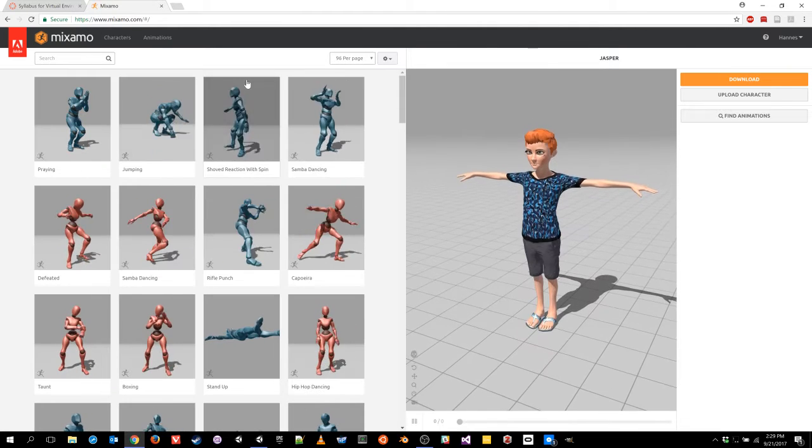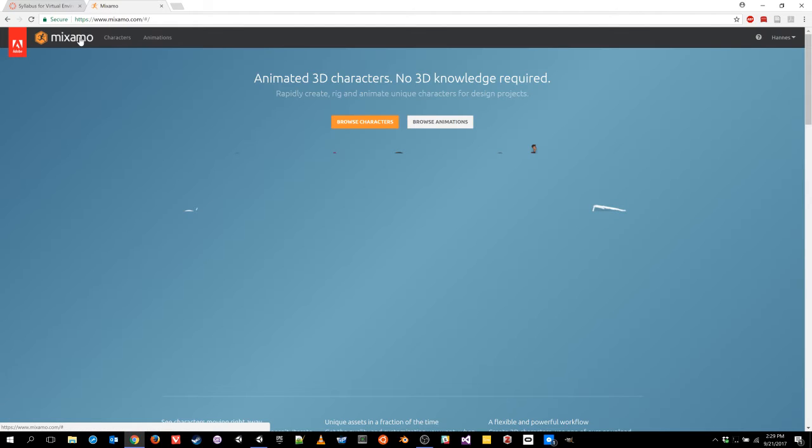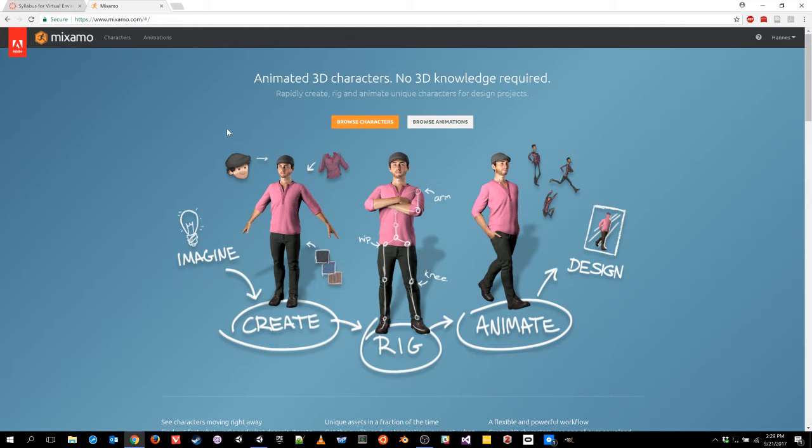So in Mixamo you actually need to create an account. But once you create an account, you get access to a lot of free content. But then they want you to pay if you want to use some of the advanced features. So it is still a commercial product. It's not like an open source thing or anything like that. It's actually Adobe that owns all of this now.